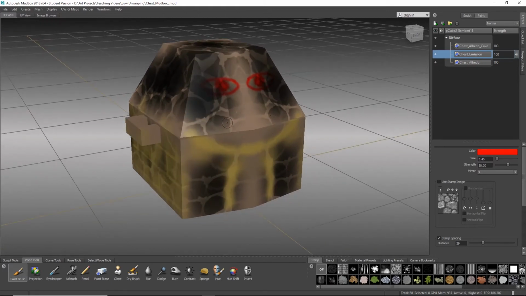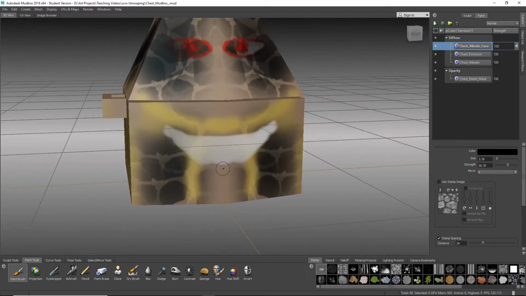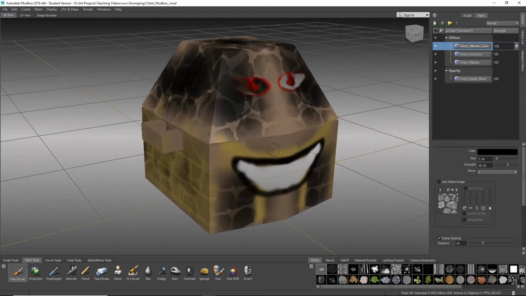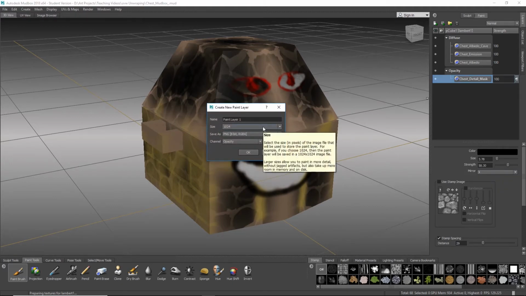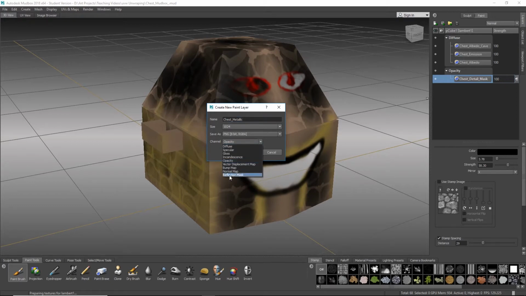And then the next texture that I'm going to be talking about will be a metallic texture. So I'm going to name this chest metallic, and then I could do reflection map.